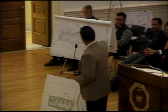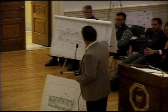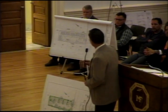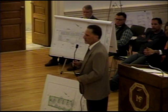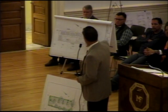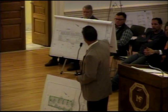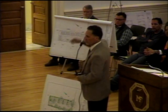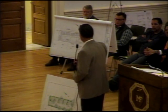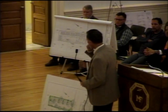We've also incorporated, at the request of the city engineer and public works director, a trench drain immediately adjacent to Middleside Road, which would collect any of that overflow that comes in through there, allow it to get into the trench drain system, and then we're running a pipe system down Middleside Road, which will tie into an existing catch basin a little bit further down to the southeast through that area.